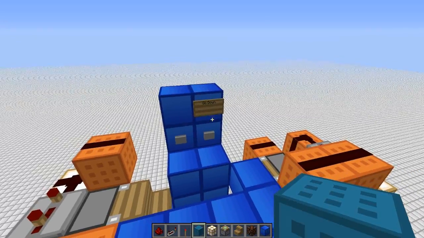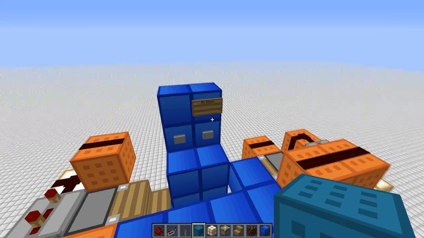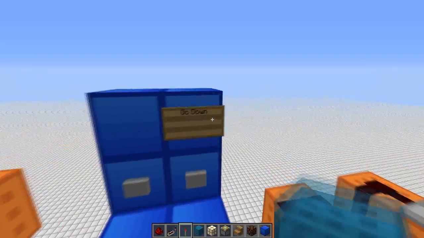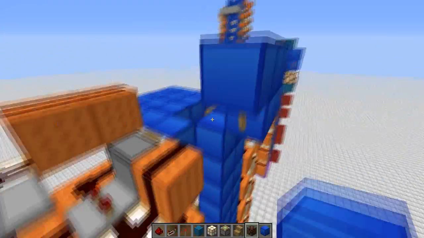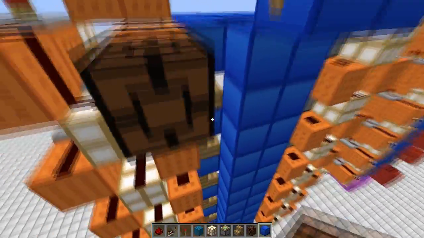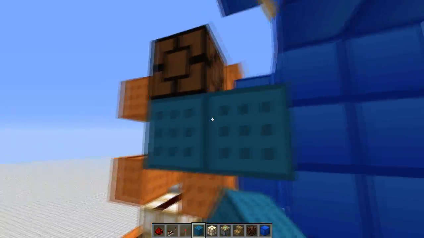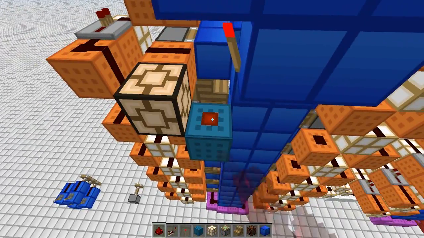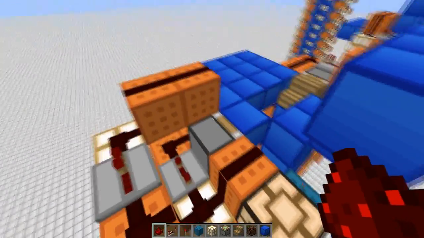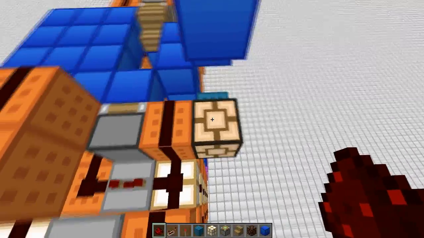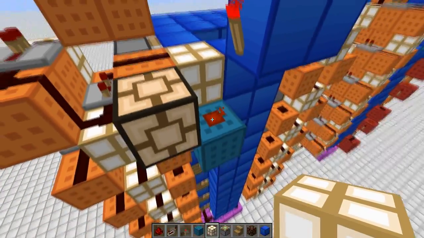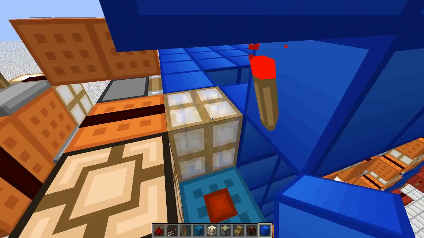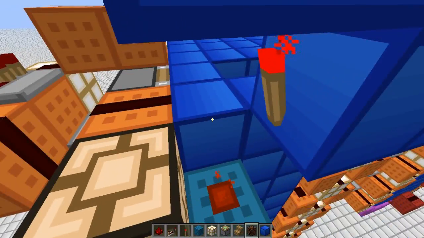So next off we're going to make the cyan circuit, and that's going to be the go down feature. So we start off by placing a redstone torch here, a lapis block above, a redstone lamp here, and a cyan block here with a redstone piece on top of it. And what we're doing now is making an update to that piston with this lamp. And also you have to place a glowstone block here, because when you're placing a full block here it's going to mess with this piston, so don't do that.